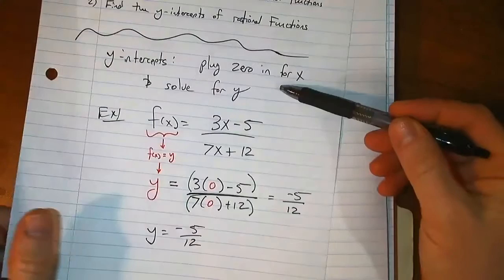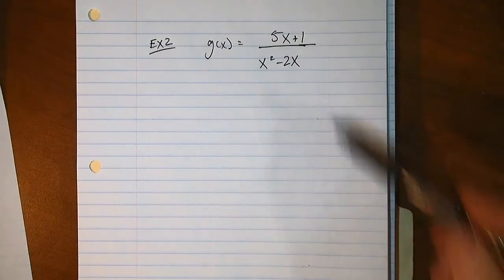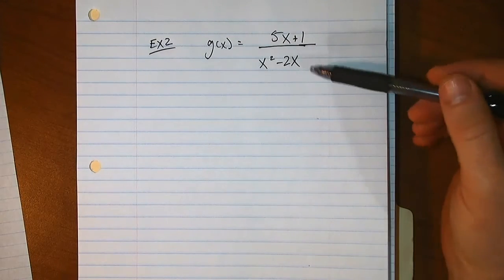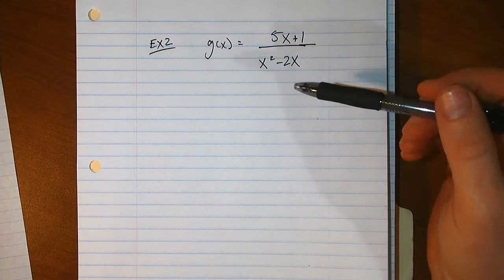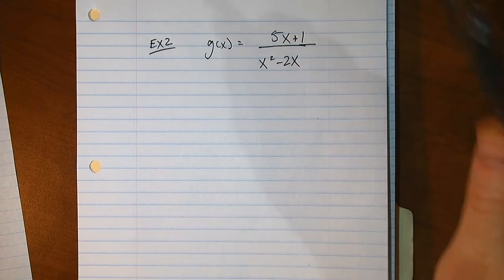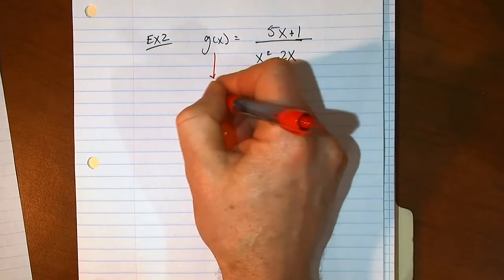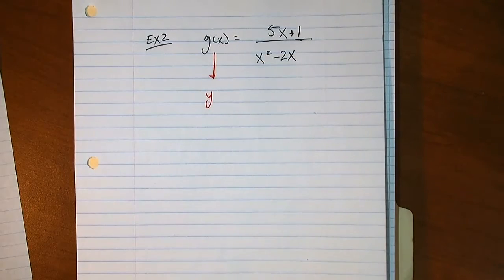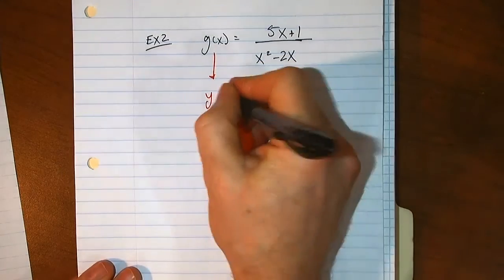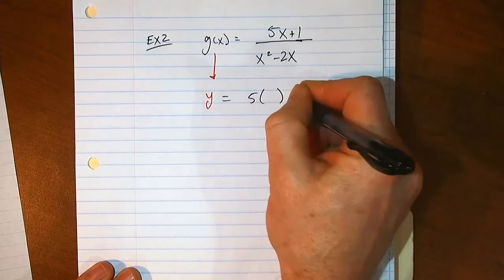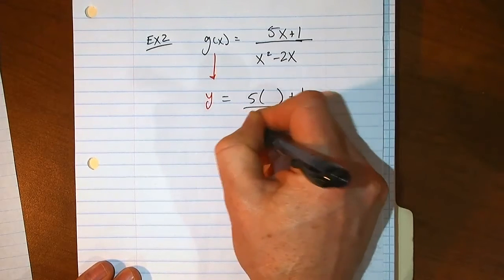So what I'd like you to do is find the y-intercept of that. We've already got the procedure. We've already got an example. You should have a basic idea. So pause the video and give this a try and see what happens when you do this. All right. So hopefully you've done this, and hopefully you recognize that what we need to do is realize that g of x is the same as y, and then plug in 0 over here for our x's.